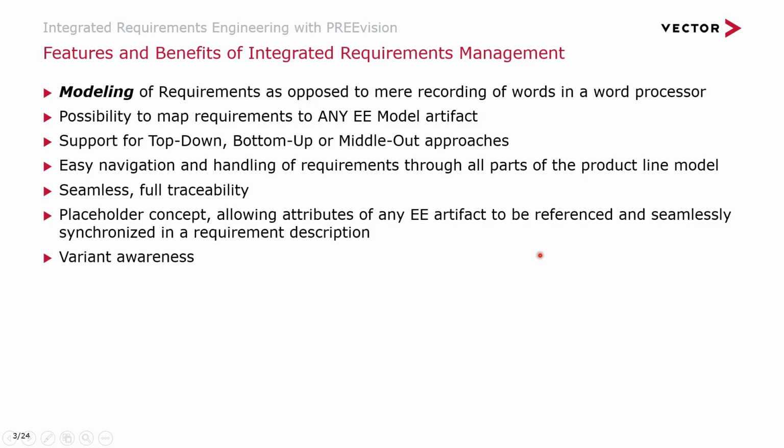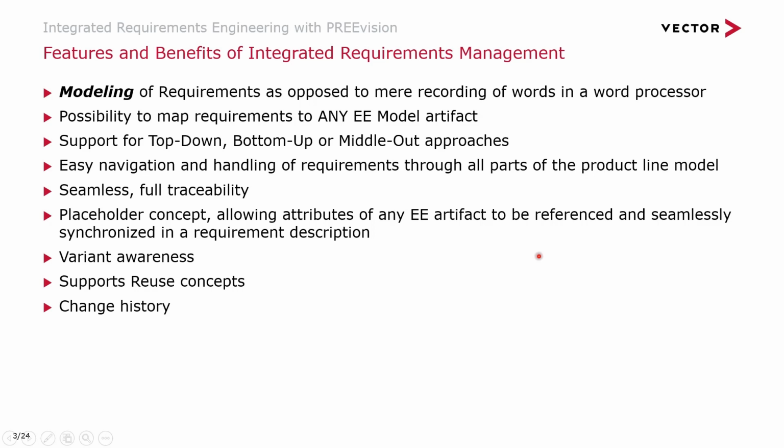Our requirements capability is variant aware, which means that you can have different sets of requirements for different variants of the same product line. It supports reuse concepts so that if you intend to use the same set of requirements for more than one product, you can have those requirements used over and over again, such that if you were to change one of them, they would all update.